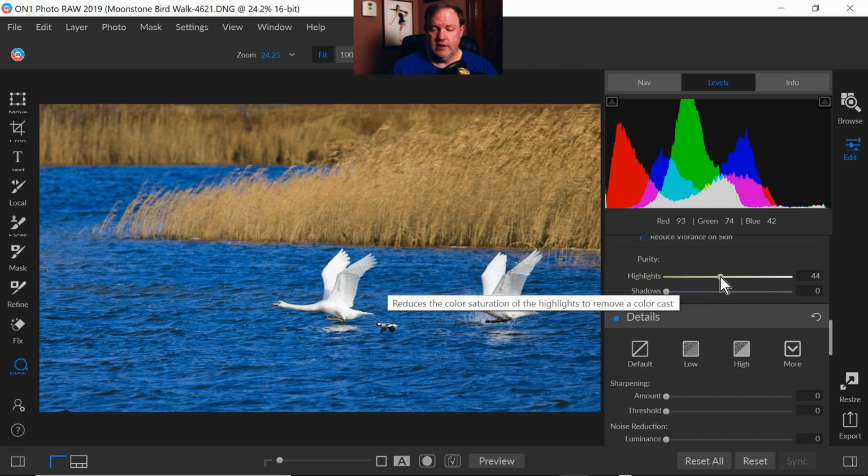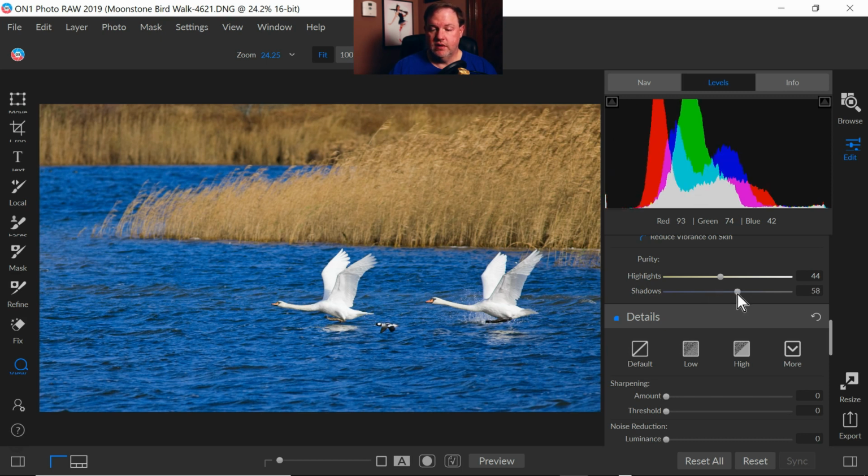All right, it tells us what it does. It reduces the color saturation in the highlights to remove a color cast. All right, I didn't really see a color cast, so. All right, the bottom shadow slider, though, did take away some of the excess blue color in the water. We want some blue colors.